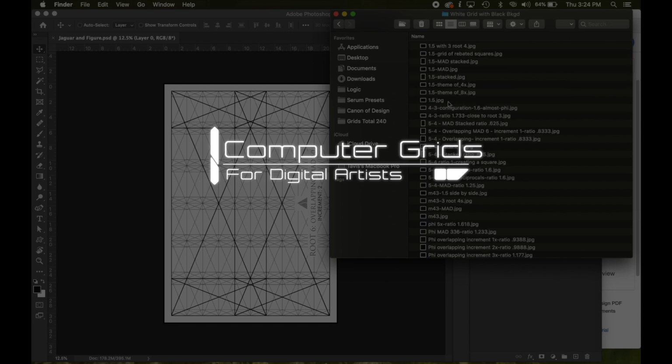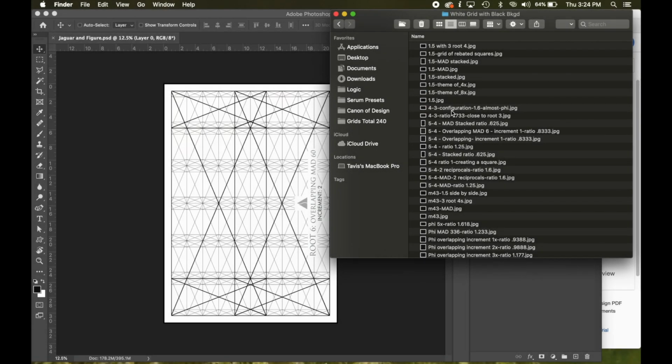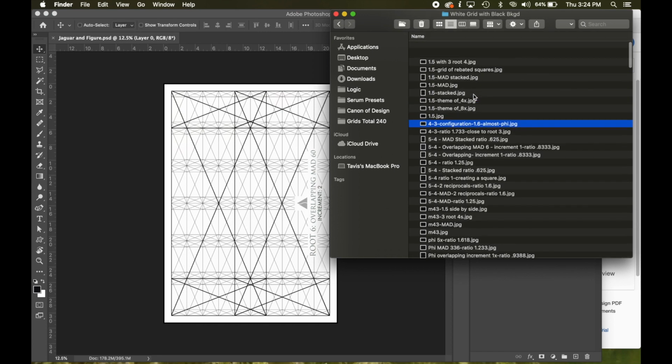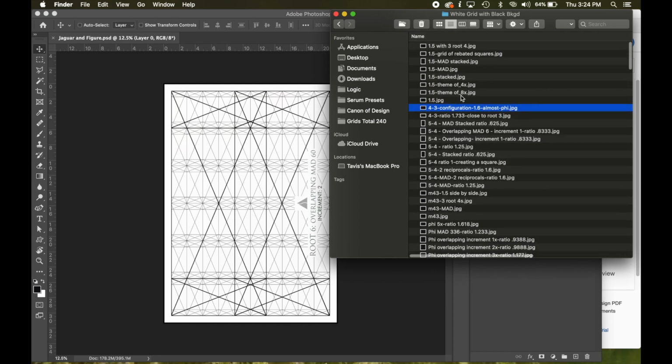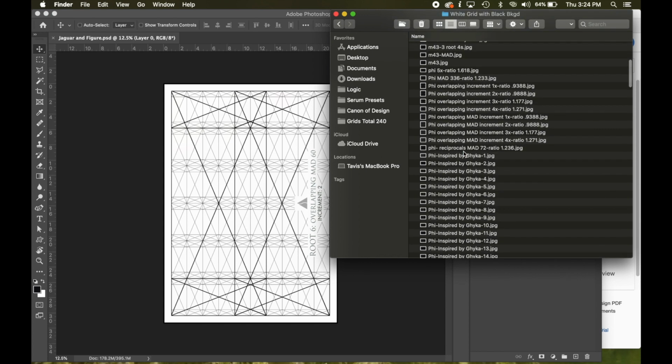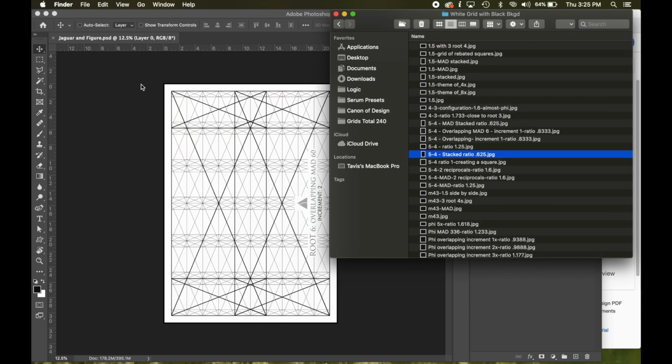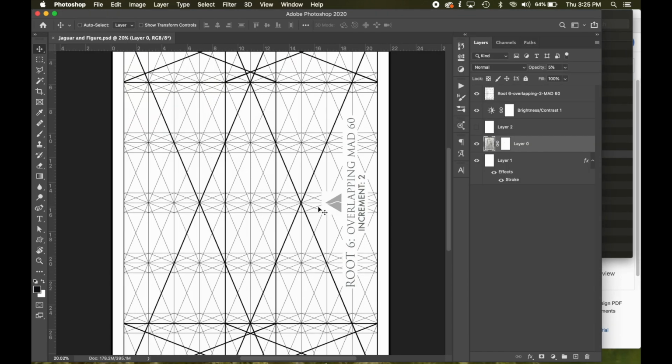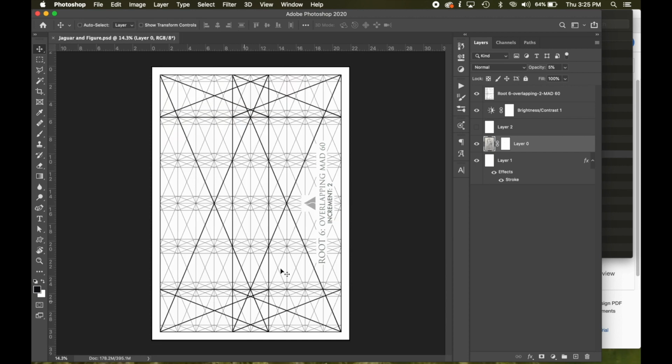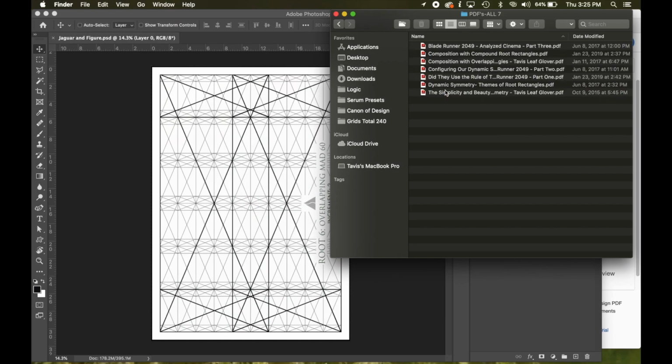I'm not a very good digital artist, but I can show you kind of what these can all be used for. And these are basically the high-res ones where you can make your own camera grids or whatever. These are the ones you'd use, and if you want to print them out at different sizes, you can use these as well. I opened up this file, and it's the Root 6 overlapping MAD 60, which means absolutely nothing to anybody that's just learning this stuff. But basically it's just a bunch of Root 6s inside of two mother Root 6s which are overlapping. You've got a PDF that explains somewhat what's going on there, but you don't really need to understand how it's constructed in order to use it.